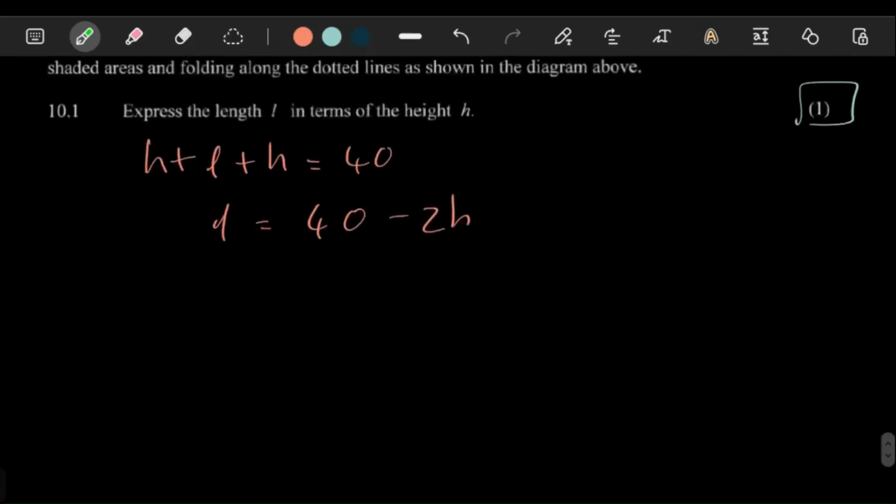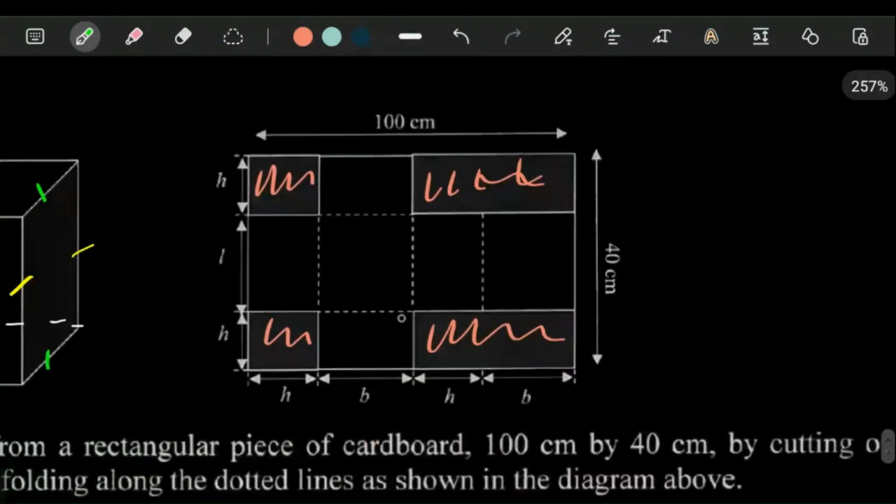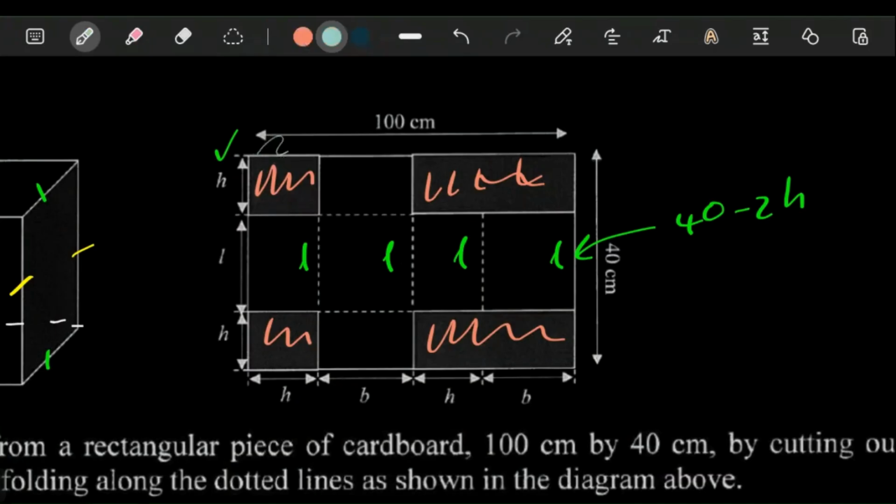And you can write those in terms of h. So firstly, we have here L, so we have L, L, L, L, fine. And then we have H, H, H, H. Everything that's written as L, we can write as 40 minus 2H. So that handles L. Everything that is just H, we can keep as H. What's left is just this distance here. This distance is the only one that's unaccounted for. But that's not an issue because fortunately, the whole thing here is 100, you see.